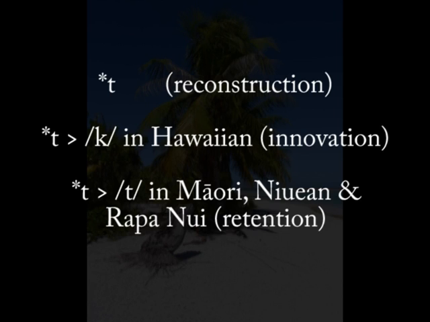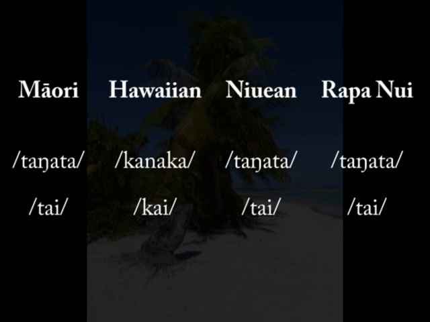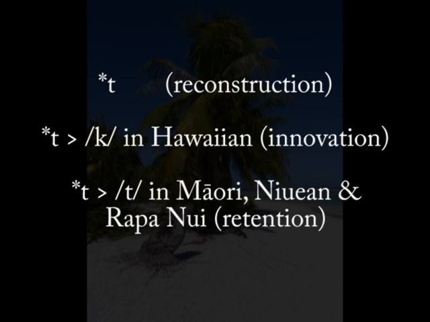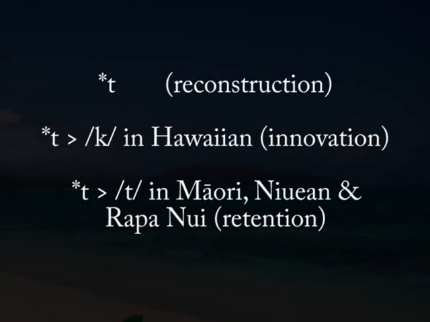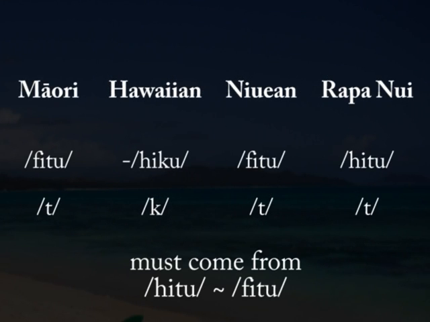But it would be lazy of us to stop there — we should confirm against further data. What we'd find is that this is indeed the case: where there's a K in Hawaiian, other cognates in other languages have a T, and vice versa. Where there's a T in the other languages, there's a K in Hawaiian. So this seems to be confirmed across the board, and we can posit a T in the ancestral language. What's more, we're not surprised to find that the number 7 has a form with T and not K in that ancestral language, so our reconstruction of that root is pretty straightforward.